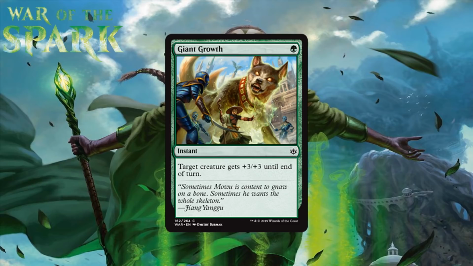It is still a combat trick, so it has some issues of being situational and it's easy to get blown out on, but it's probably the best combat trick in the entire set, and I think that means it's a C+ instead of just the regular C that most decent combat tricks get.